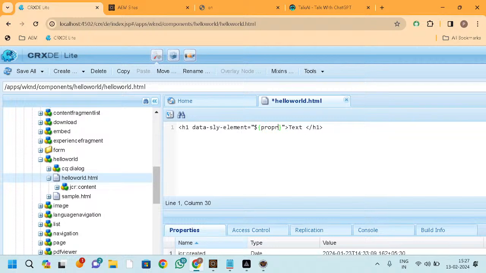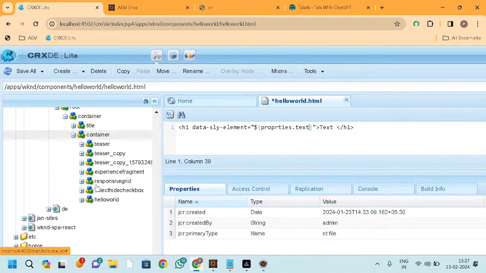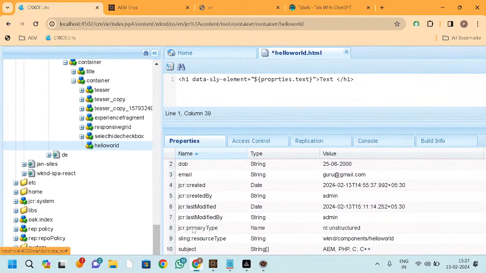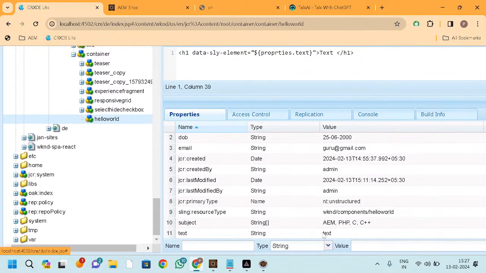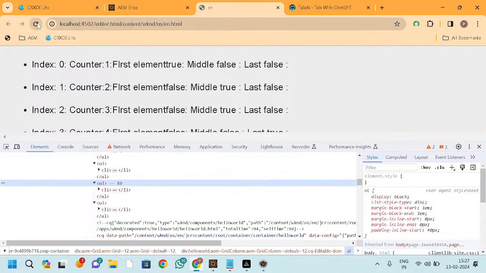So here properties dot text we have, right? One text we have now somewhere. When you come here, you will see the text where it is. Yeah, this is the text we have, and here we have defined the text only, right? So what it will do is, whenever the user has configured the value, it will change this h1 to this text. Now save the changes, go there and try to refresh it.